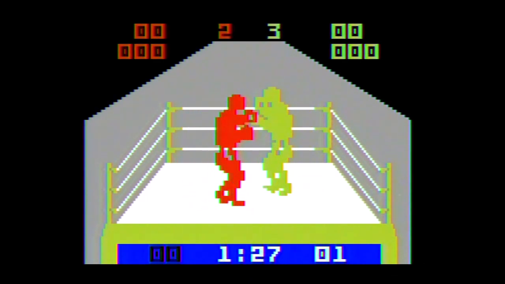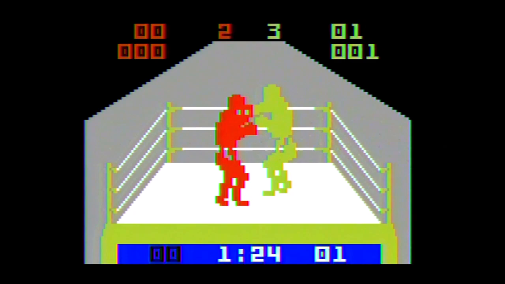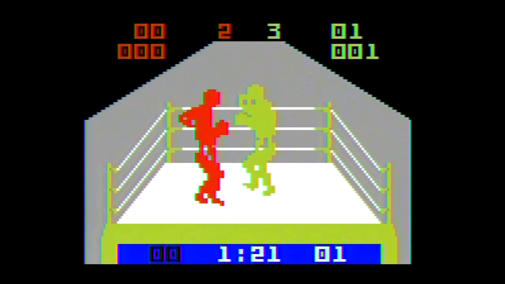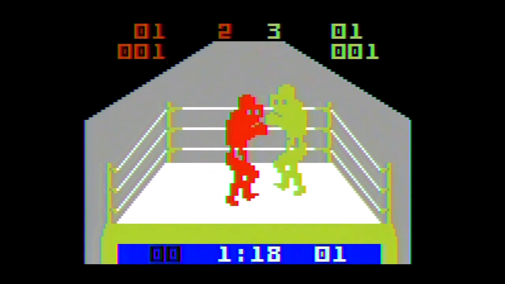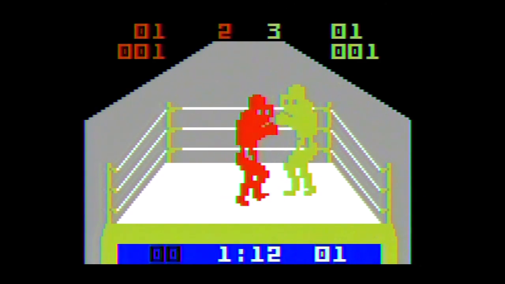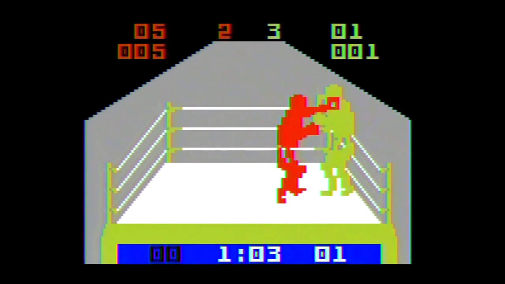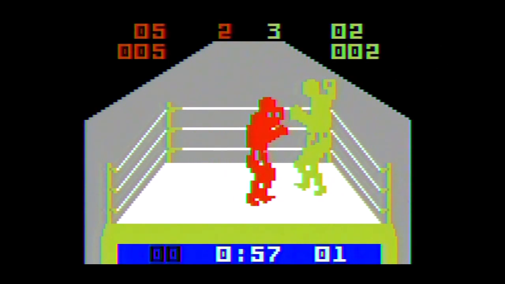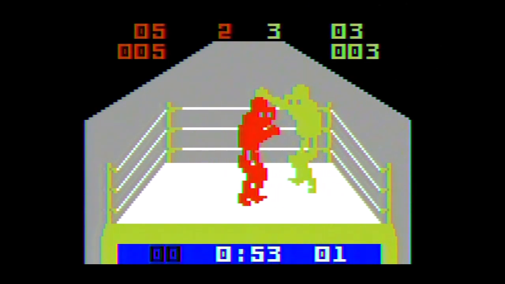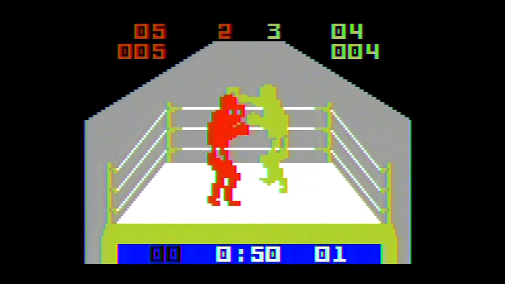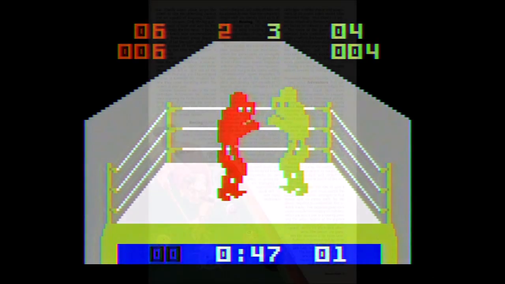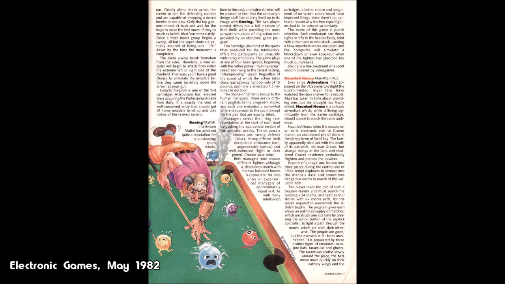Players can choose from several different boxers with their own stats, though they cannot mirror match the exact same choices, and different game speeds. We also have multiple types of punches to choose from in the bout itself, along with feints and dodges. The game has 15 90-second rounds to go through, with winners being based on points if no knockouts occur. In typical Intellivision fashion, the aim here is to try and make the game close to the real deal, and this version certainly is more accessible to new players than some of their other attempts at home sports. The only downside is that this version has no computer opponent, but that didn't stop Electronic Games from gushing about the quality of this rendition.